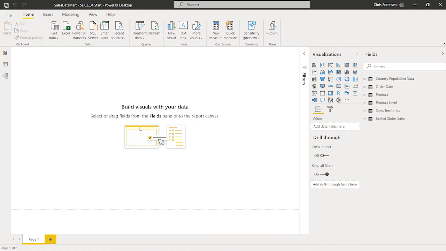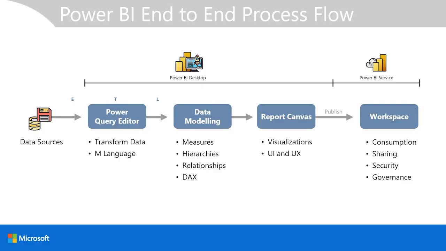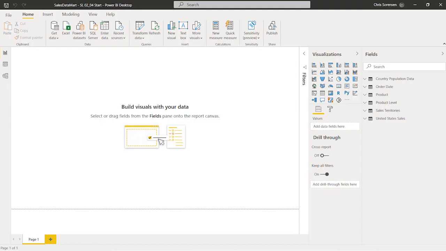So now what you can see on the right-hand side of the screen under the Fields pane is we actually now have those 3 queries loaded in as tables of information. So I've got product level and sales territories. So just recapping again on our Power BI end-to-end process flow diagram, we have now taken a series of queries from our data sources we've extracted. We've done some transformations, although we'll start doing more in later sub-lessons. And now we've loaded everything through to our data model. So we've basically walked through the entire ETL process. All right, so that then brings us to the end of this particular sub-lesson.